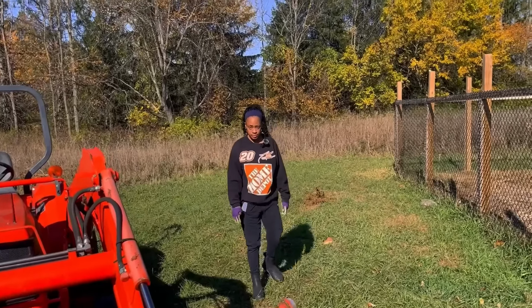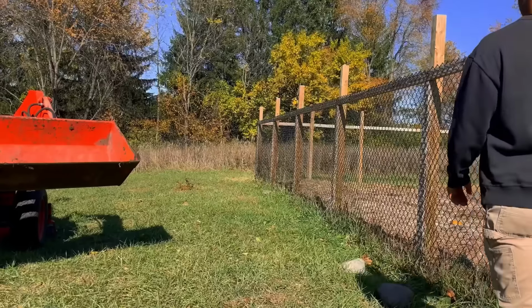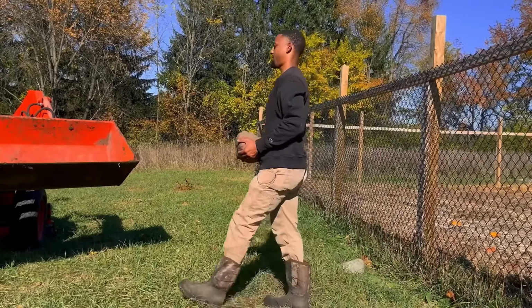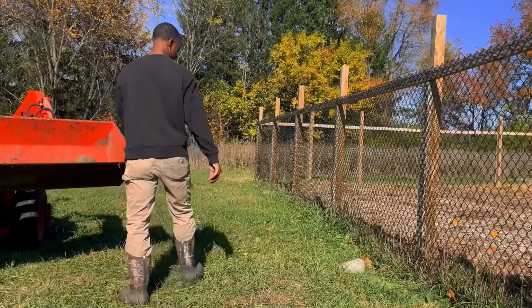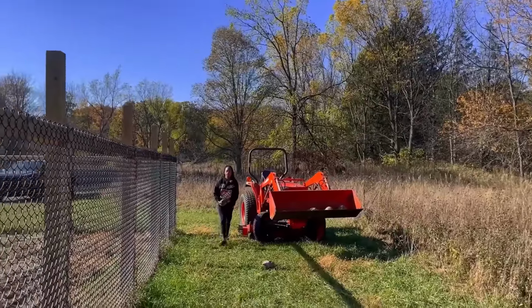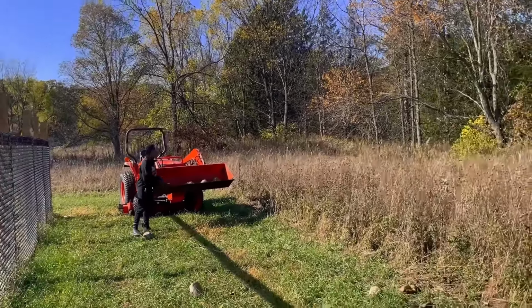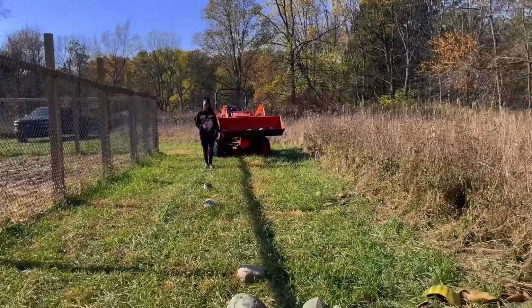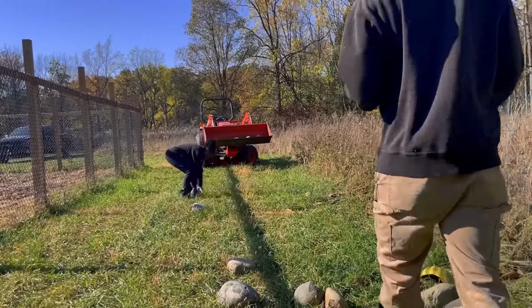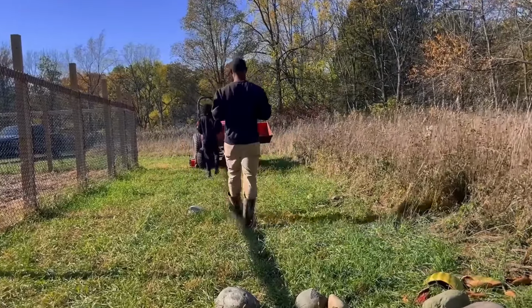Do you want to drive? You can just drive. Say less. Oh, man. Not like this part. Oops, you got off the tractor. I can't not help. A little deadlift, little squat, little bicep curl, a little bit of everything.